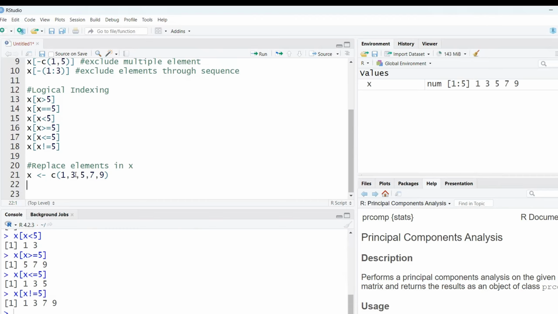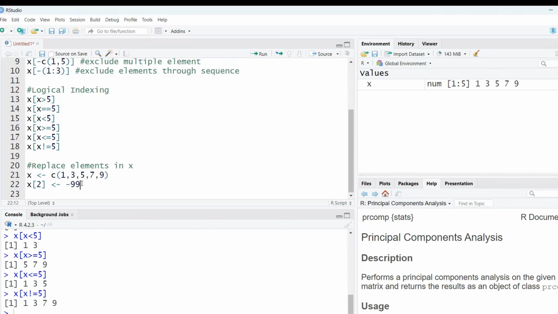First I need to access it. I will use positive indexing, x followed by square brackets, and inside the square brackets I will use 2. This code will access the second element of x, and using the assignment operator after it, you can assign a new value to this second position. Because we want to replace it with negative 99, I will write minus 99, and this new assignment will replace the second element of x.